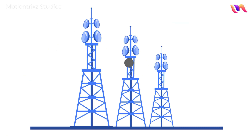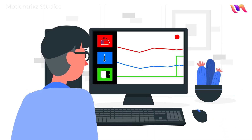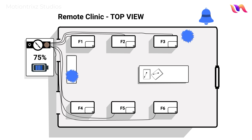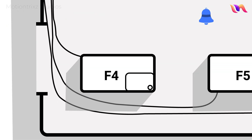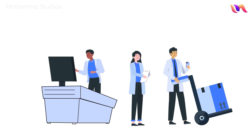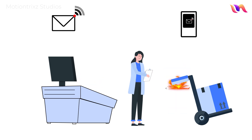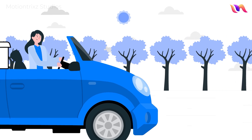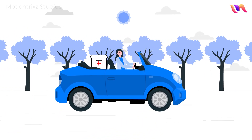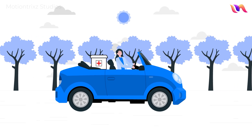This important data is uploaded via the local cellular network to the internet, where my team and I are able to view and download the data as well as configure alarms so that should the temperature deviate outside the specified range, or if the door is left open for too long, or even if the power fails, the right people are immediately notified via both email and SMS. The best part is that there's no complicated or expensive software required — all you need is any device with an internet connection.